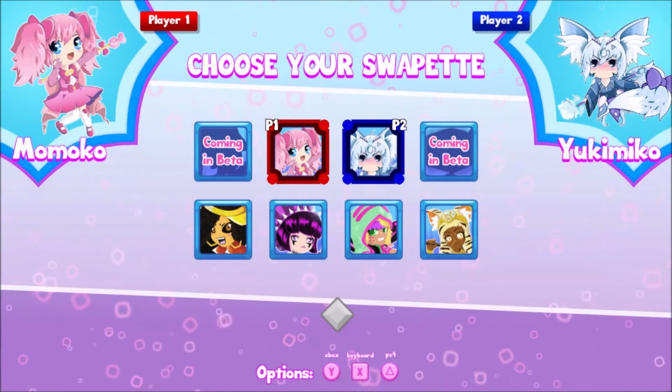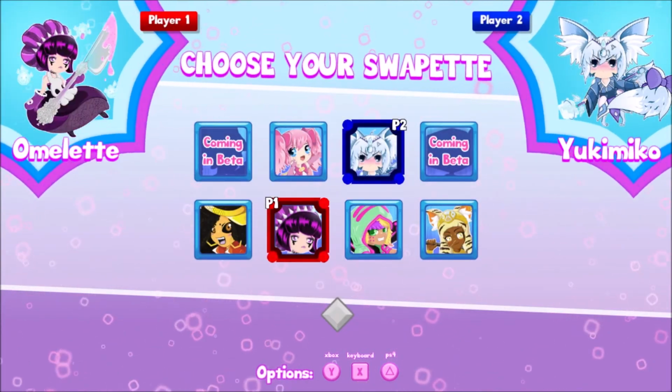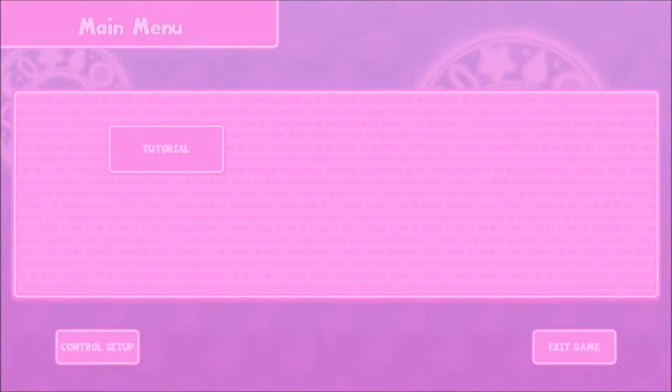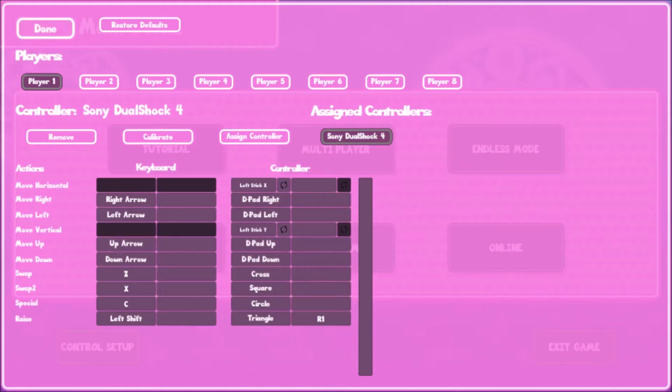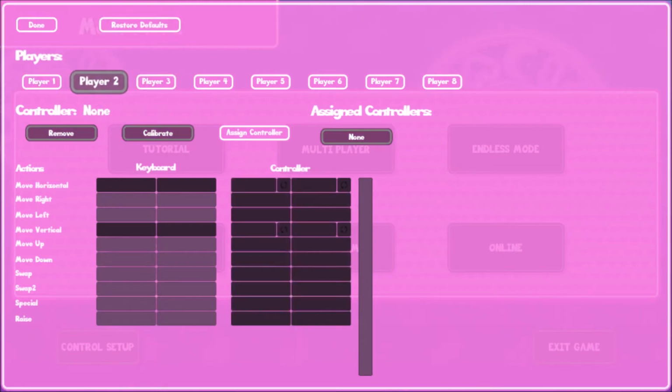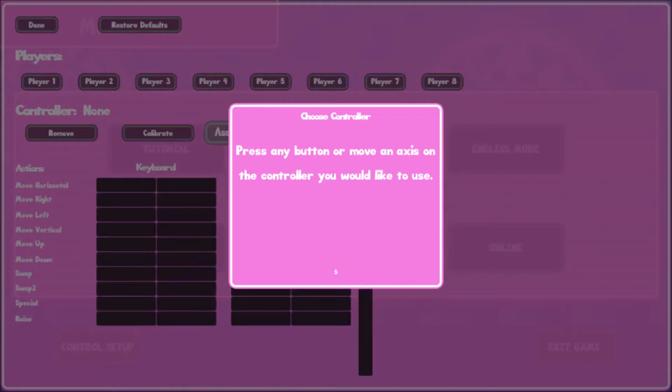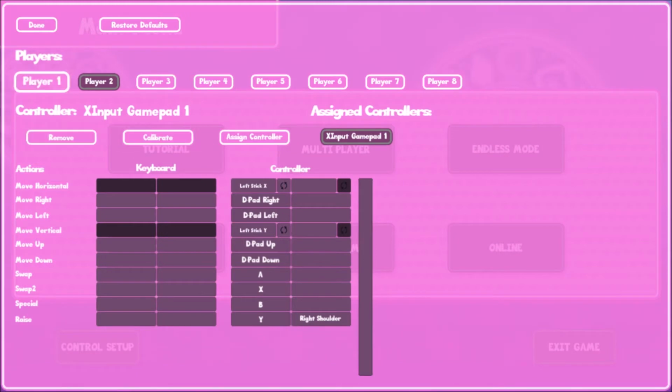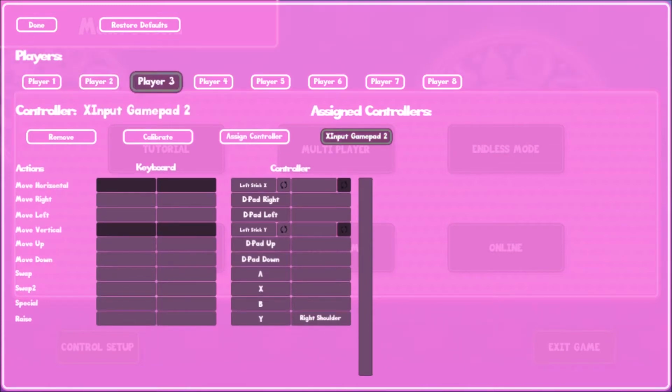So right away on the character selection screen, you should see, oh, we forgot someone. Hold on, let's go back. Let's go ahead and add them. Controller setups. So player 2, okay. Assign a controller to player 2. Ooh, there we go. So if that happens, now you know. You just gotta check who doesn't have a controller. And now everybody has a controller, so we're good.